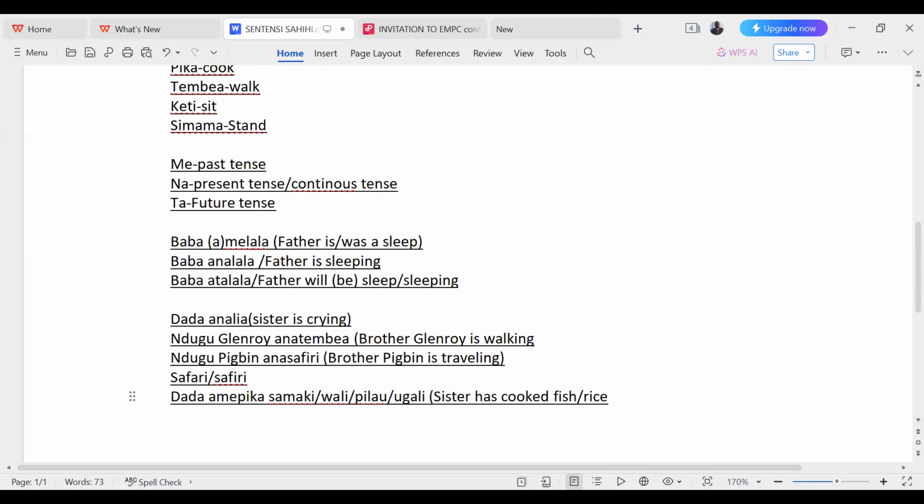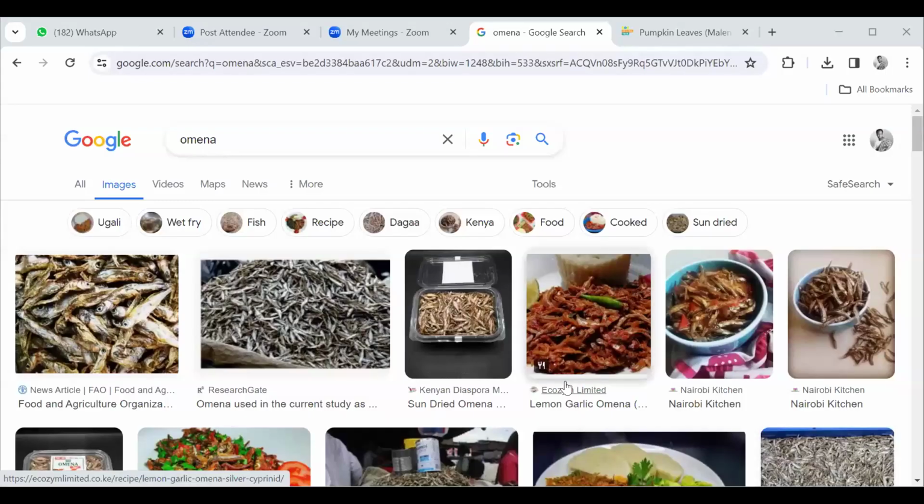There's one that they have not been able to have their English name for, but it's very common in Kenya. I don't know, they call it dagaa. I was asking if some of you know it over there. Let me show you what it is. In Swahili, it's basically just known as omena. That's the name they know it with. They just call it omena. Yeah. Let me show you what it is. Oh, yeah, anchovies or sprats.